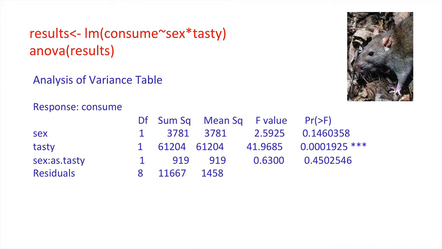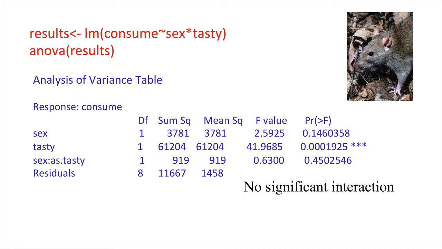So what do these results indicate? Well, I find it particularly useful to start at the bottom and move from interactions to main effects, because if your interaction is significant, then it's clear that those predictor variables play some role in affecting that response, whether or not those predictor variables are significant as main effects.